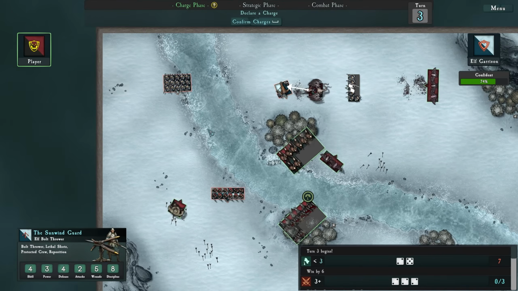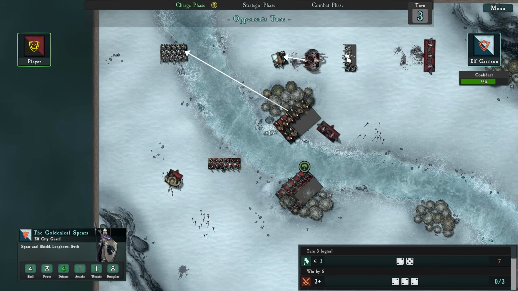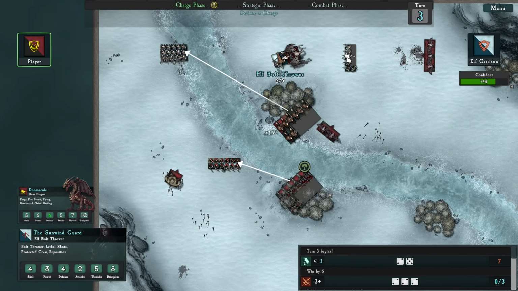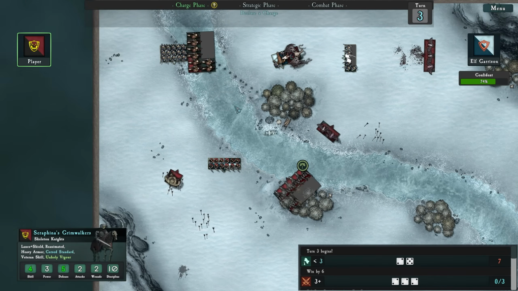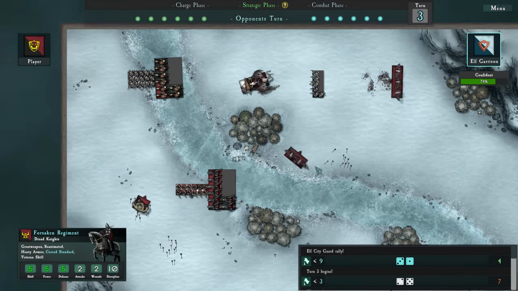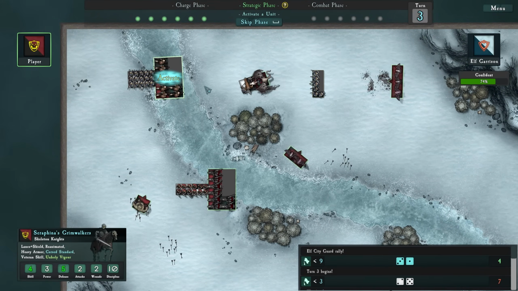Move on to the next one as well. Smash into their side. To that side. And we'll leave them on the field because it might buy me another turn to use a second charge of Reanimate. What I might have done is just not charge the Weapon Masters in that case, just have them keep fighting. Oh, they're back anyway, okay.